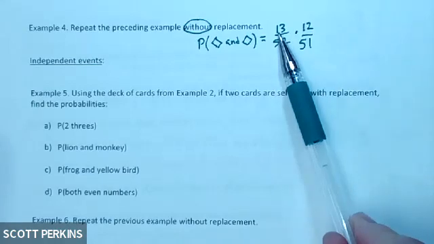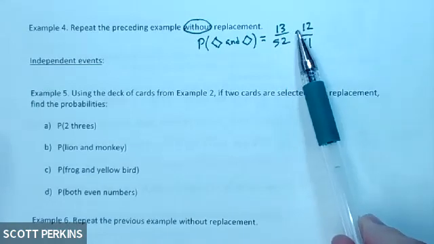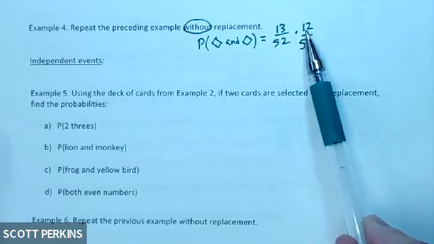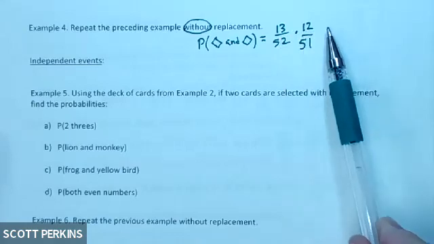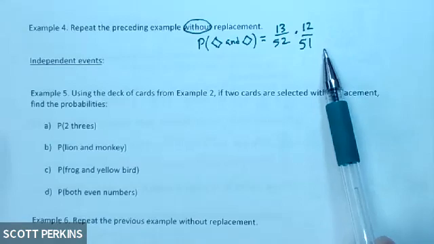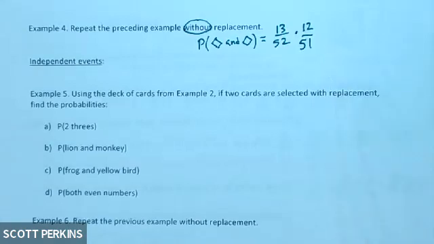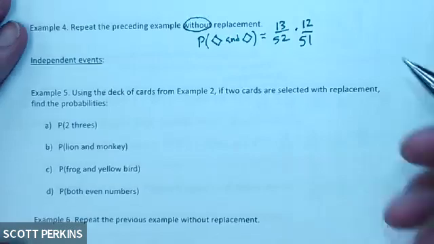If I had 13 diamonds the first time and then I pulled one out and then there's 12 diamonds and now I'm pulling another one out, how many diamonds left for the next one? 11 out of how many cards? 50. So if I said, what's the probability of 3 diamonds? Then you just do it again. Okay, that wasn't my question, but I just wanted to cover that possibility. So here I've got 13 times 12, then I'm going to divide by 52, then I'm going to divide by 51, and that's going to turn out to be 0.0588.